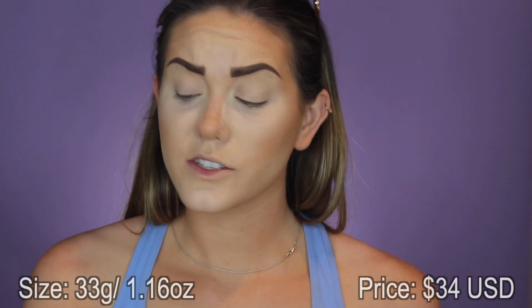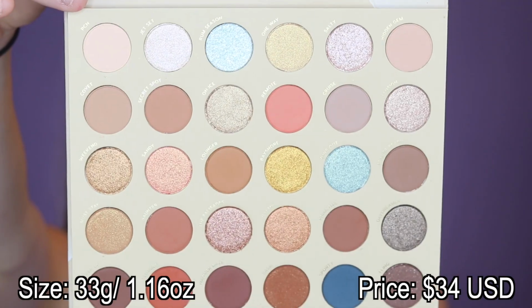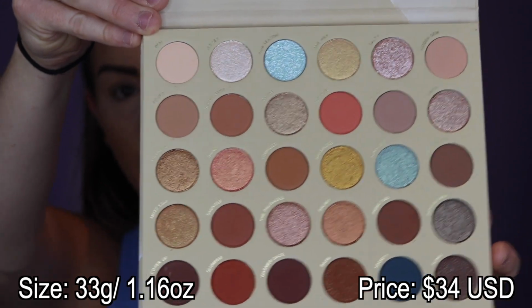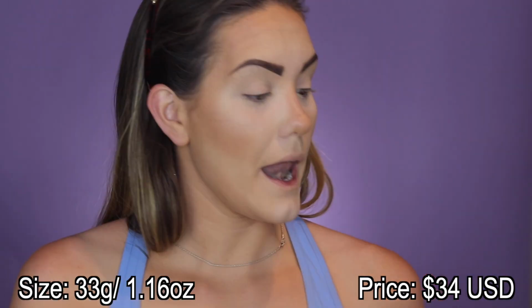Into this So Very Lovely eyeshadow palette. I will just show you the Your Golden palette because I'm not doing it today, but I did mention that I got it, and it is so stunning. It is one of their larger palettes, their 30 pan. It's this warm summer palette with nice pops of warmth, some neutrals, some pops of blue. I'm really pumped to do a look with this, so that will be coming next Monday.